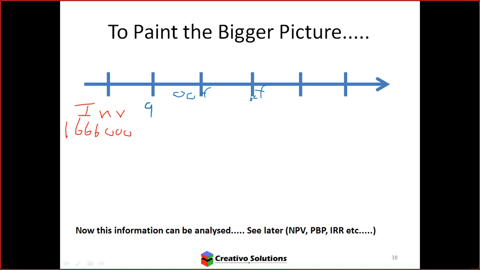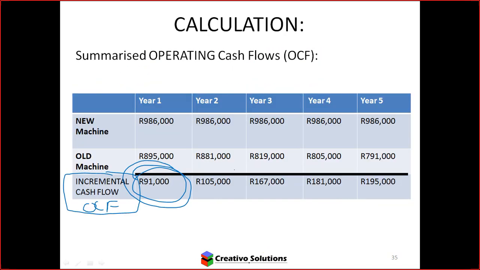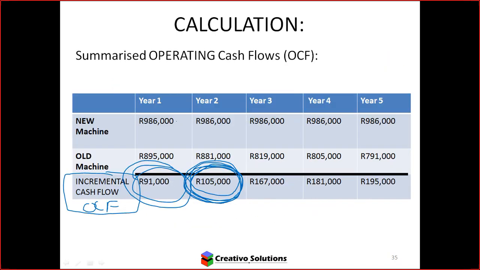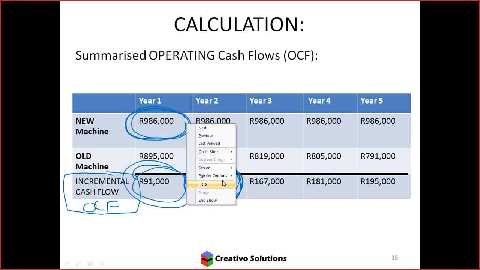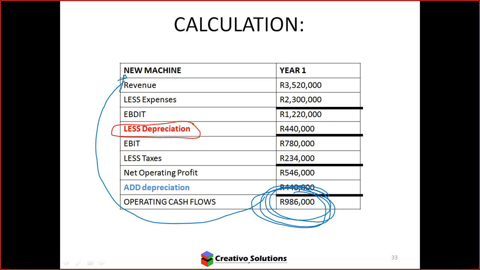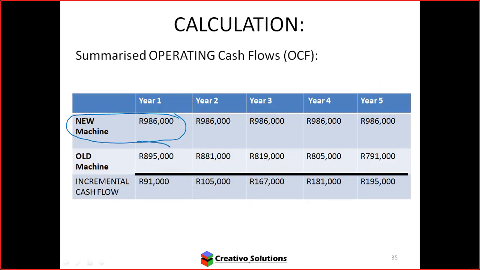Are we doing the old or the new now? I'm looking at the net, new minus old. If you go back to page 33, 35, look at the slide in front of you. This is the summary, new minus old. But why on page 33 is there the 986? Because this is for the new. Yes, that's why I'm asking, are we working with the old or the new? We're looking at both. There's the new, here's the old, and the new minus the old gives me the incremental. That's what I need.